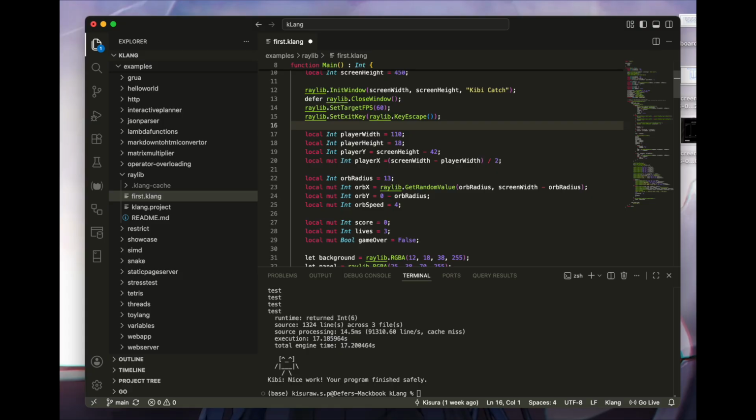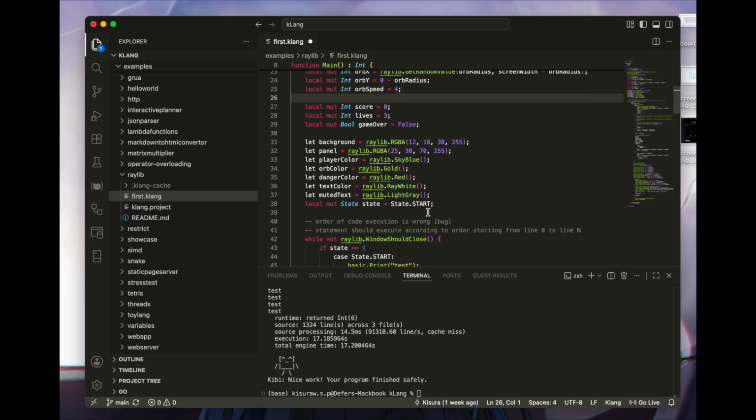Every type in this language is built into the language itself, like integers, strings, boolean, char, and so on. Variables are immutable by default, and we can make them mutable by adding the mutable keyword. We also have support for Rust-style declarations, which we can do with the let keyword.